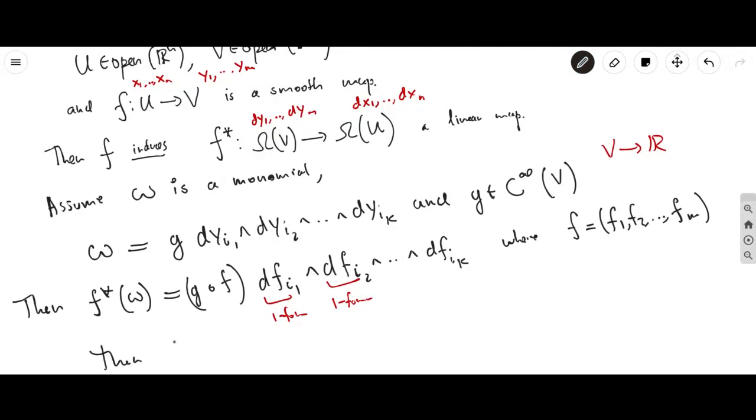then f star of omega is now going to be a form defined on U. Because you have to understand, these are functions that are defined on U. So you're taking the exterior derivative of these functions, so these are individually one-forms defined on U, and then you just multiply by a smooth function on U, a real-valued smooth function on U, and whatever this computation gives you, this is what you call the pullback of a form.